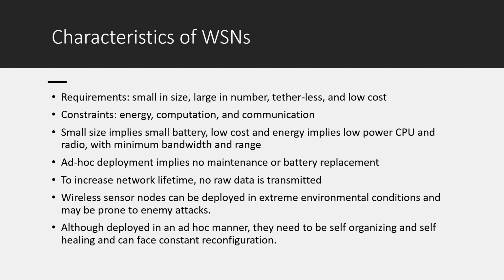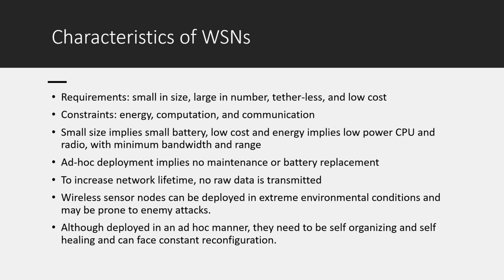So wireless sensor nodes can be deployed in extreme environmental conditions, as I've already said, and may also be prone to enemy attacks. Enemy attacks can include other animals, or they can also include people, because there are also military uses of sensor networks. So although deployed in an ad hoc manner, they need to be self-organizing and self-healing and can face constant reconfiguration.